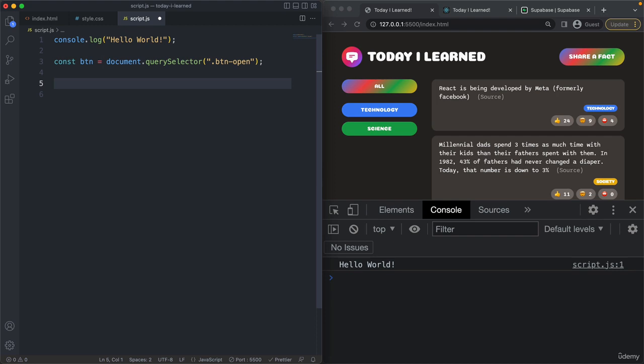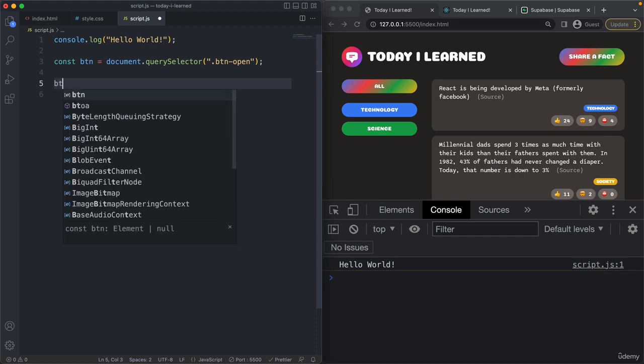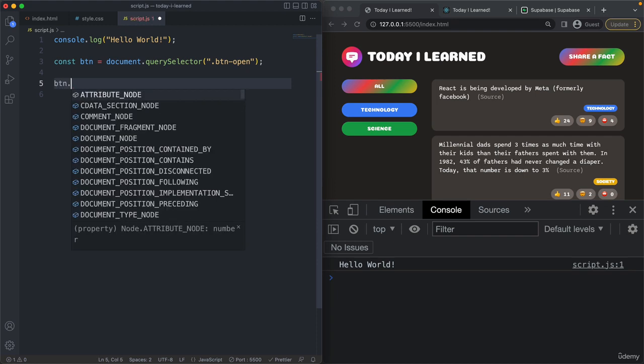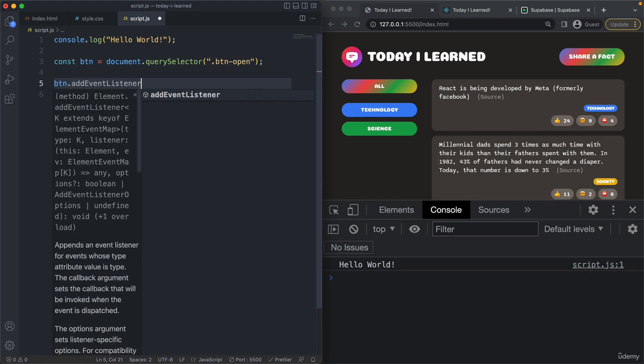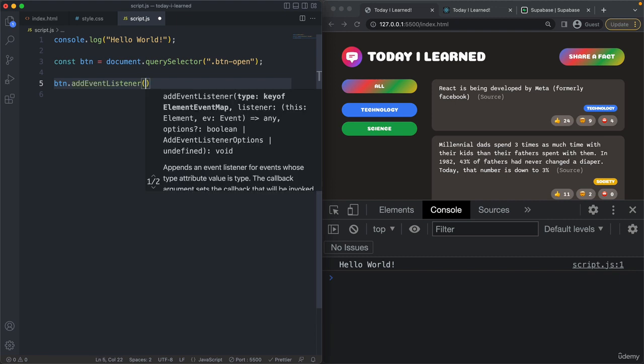Okay. And now in order to react to a click on that button, we need to attach a so-called event handler. So we write button, which is basically this here, button.addEventListener. And then the type of event that we want to listen for is a click. So we write click.